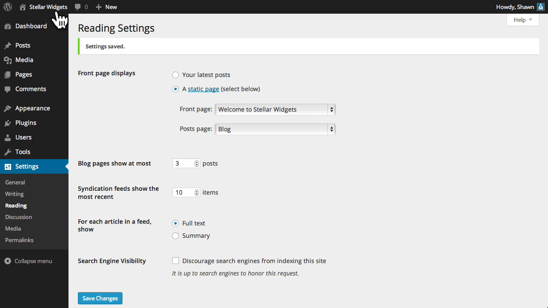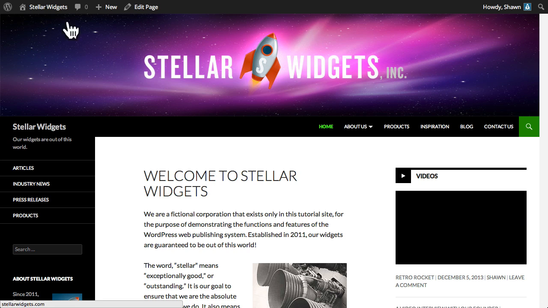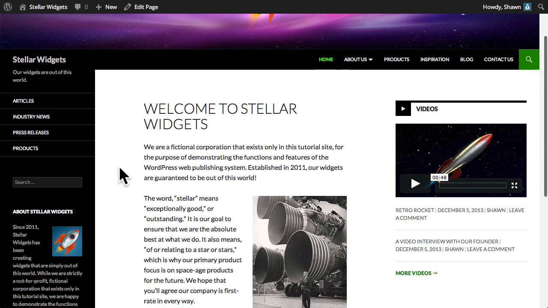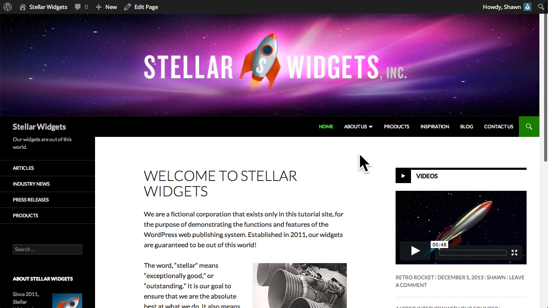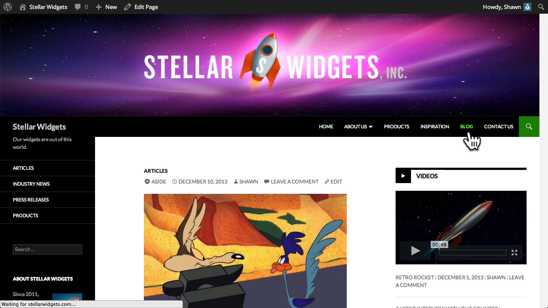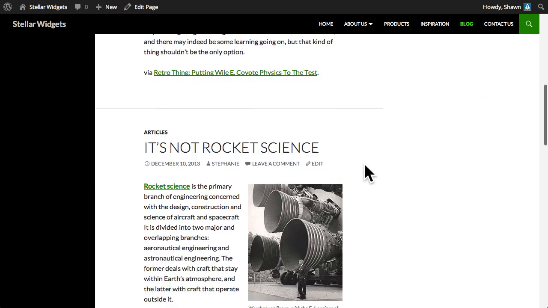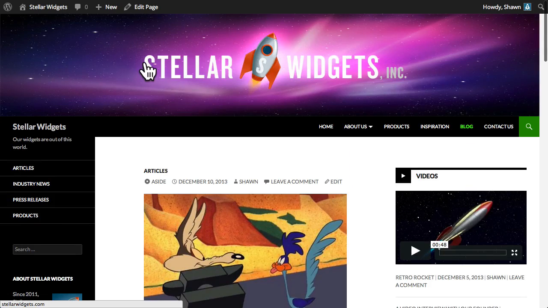This is particularly useful if you're using WordPress to build a business site or another type of site where you'd like the home page to show some static content to your site visitors, rather than just a list of your blog posts. When you choose this method, you can use another page as your blog archive, and all your blog posts will appear on that page.